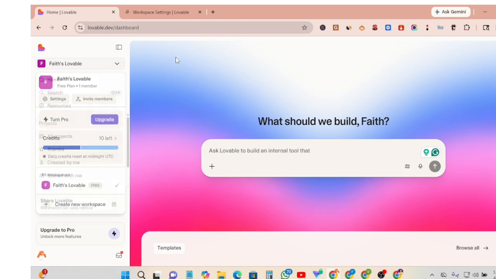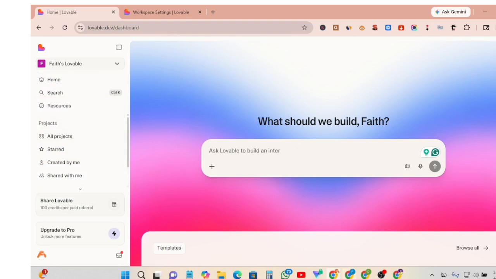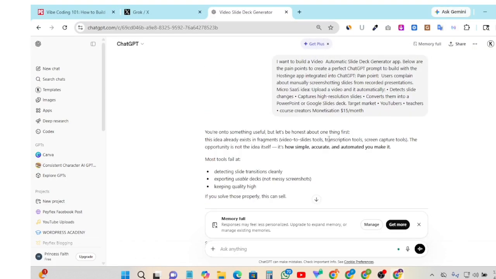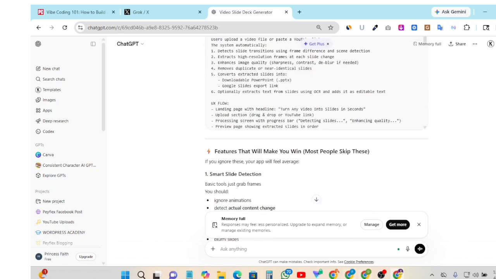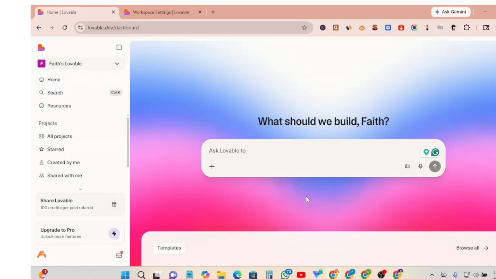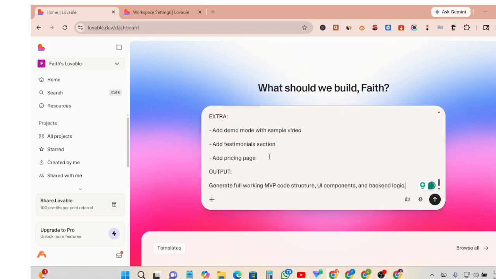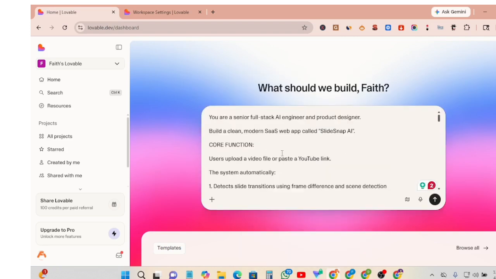So what we're going to do now is I'm going to copy the prompt I've already written for this project I want to work on. Towards the end of this video, I will share with you a very secret hack that you can use to create a production ready prompt. And I'll also leave this prompt in the description of my video. If you want it, just let me know. I will drop this. So this is my prompt.